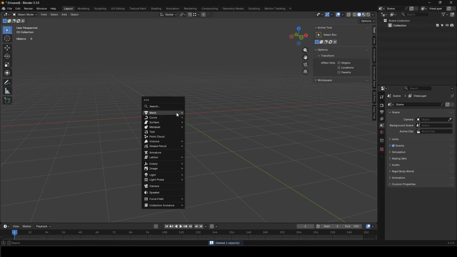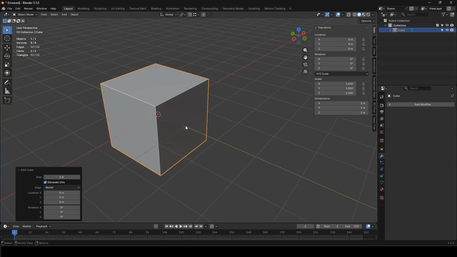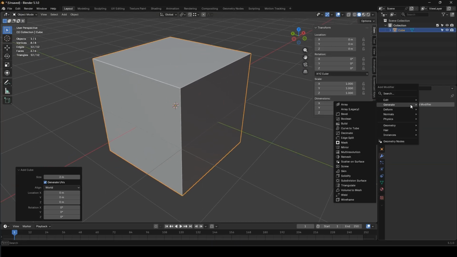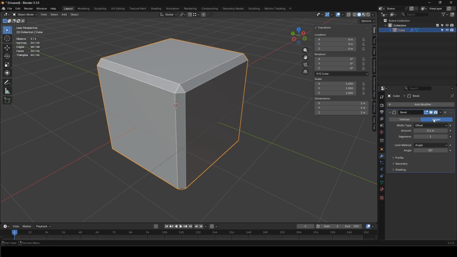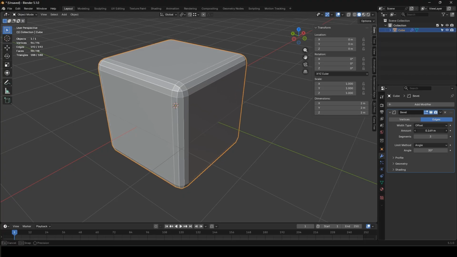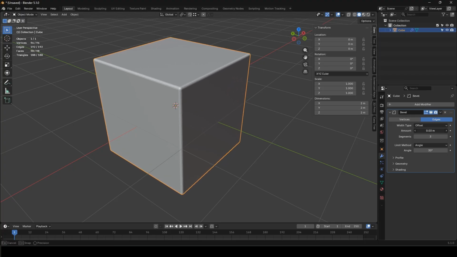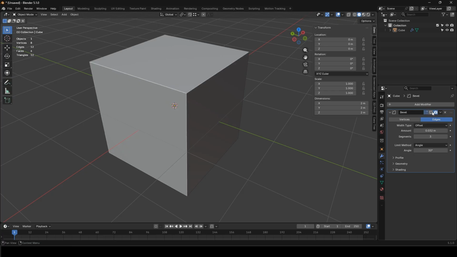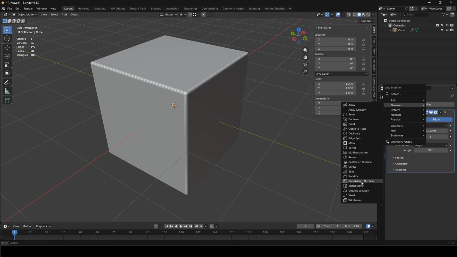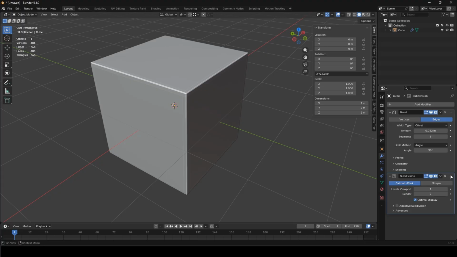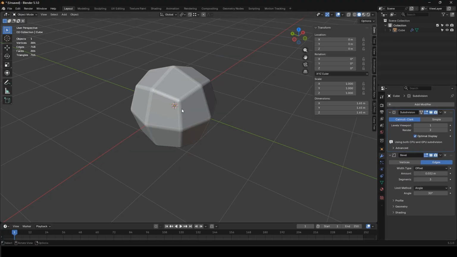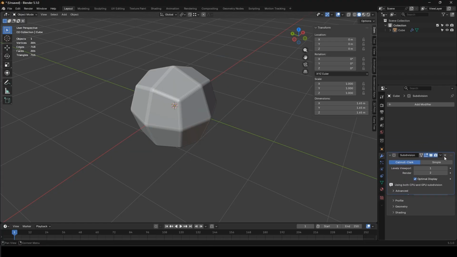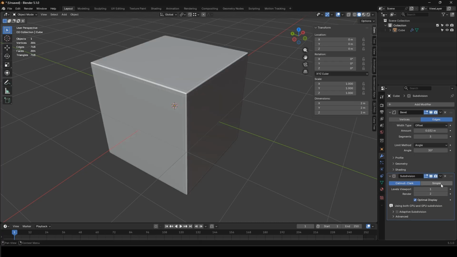Another one is the bevel modifier. Basically, if you don't want to commit to a bevel, you can come to Modifier, Generate, and then Bevel. You can increase the number of segments, and you can increase or decrease the size accordingly so you don't have those razor sharp edges. And if you find that you don't want these anymore, you can either turn them off, or you could even throw a subdivision on top. So instead of your cube becoming an almost sphere straight away, you can instead bevel the edges and then subdivide afterwards.